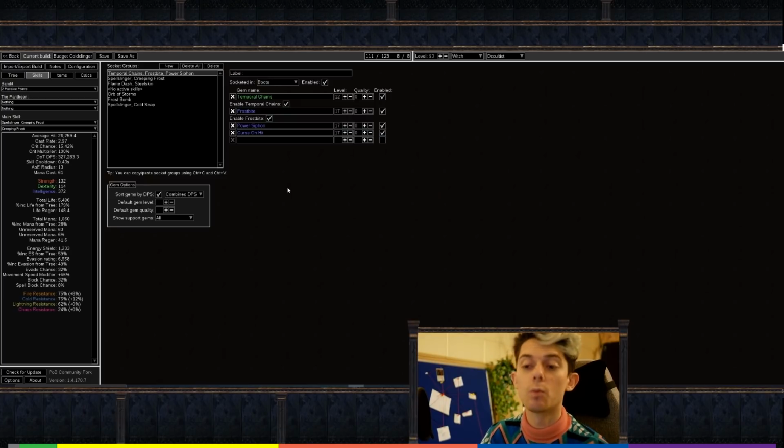Now, a lot of people do ask me, why are you using Power Siphon over Frenzy? I thought Frenzy was better for Spellslinger. For most Spellslingers, it is. But with this build, we are actually using Cold Snap, which does generate Frenzy charges for us. Plus, with Power Siphon, we get more projectiles to be able to curse on hit.